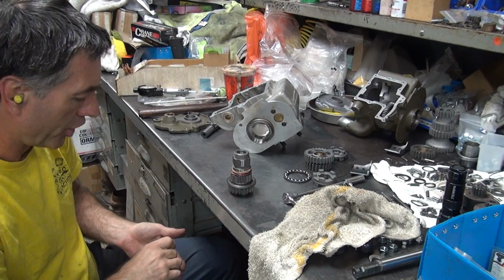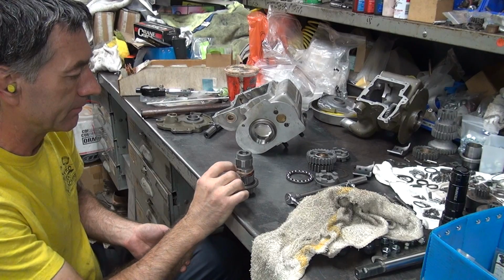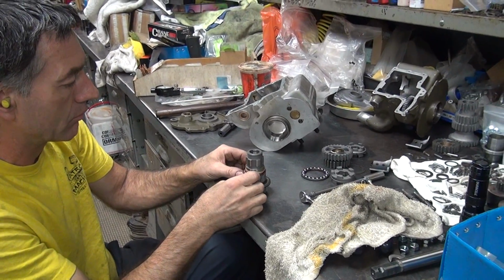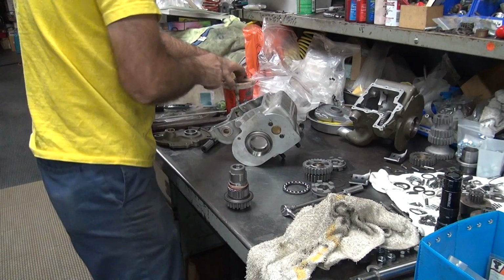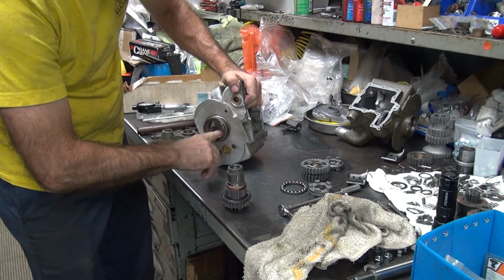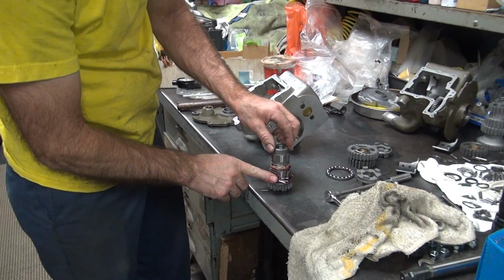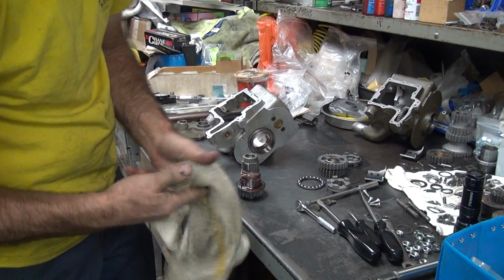I'm trying to cheat by doing it this way. We'll see if it works. If it works, it should save me time. That didn't work very well. The grease pulled it off.